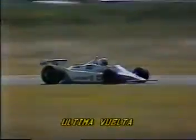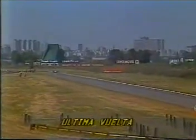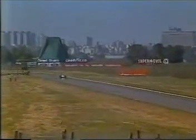Well, Alan Jones certainly deserves his victory today on the strength of a lot of the bad luck he had last year, because he wasn't very lucky last year, and quite frankly this has been a very lucky victory for him indeed. He's normally a very, very reliable, very mistake-free driver. He's one of the guys who makes least mistakes of all in Grand Prix racing, and yet today he's really had a bit of a brainstorm by his standards.